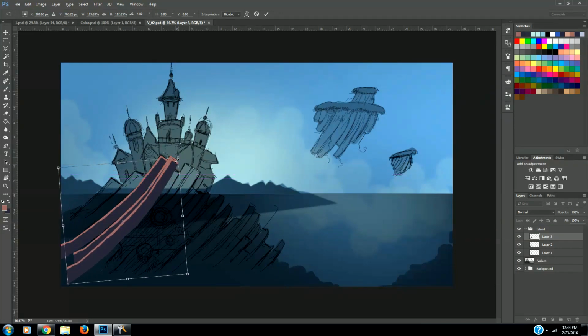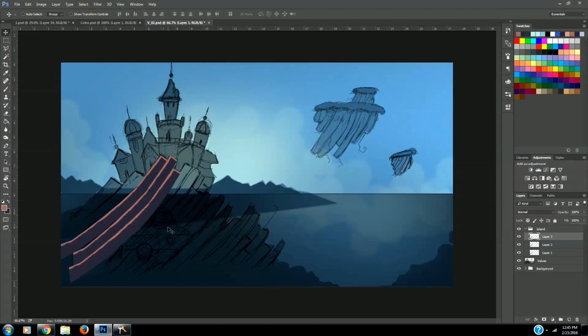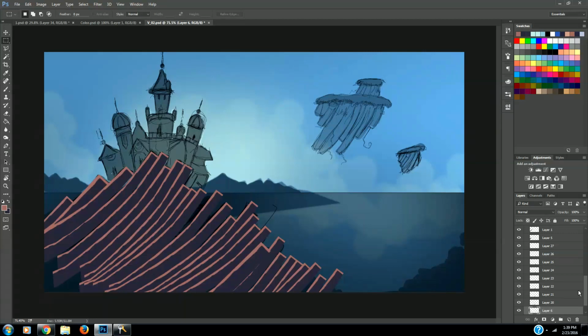Now some of these are wider and stubbier, and some of them are a lot skinnier. So continue pasting these tectonic plates and reshaping and sizing them to fit into their spots. And once you've completed that, we can go ahead and move on to creating our floating islands. Great. Now you've created the base for your island.